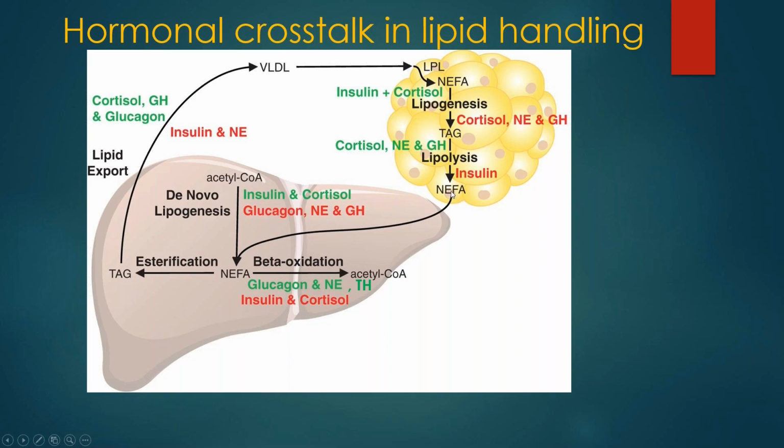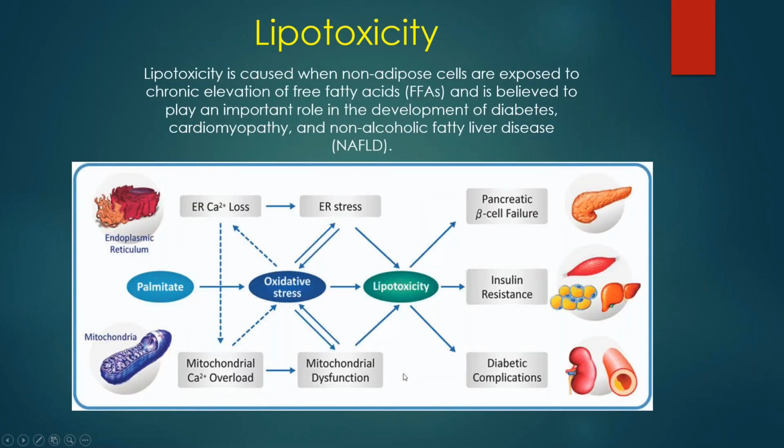When we call it non-esterified, it means they are free from the lipid droplets. The free fatty acids are generally esterified to make lipid droplets or TAGs. Lipolysis is the reverse of that, and you release non-esterified fatty acids, which are taken up by the liver, and you can see they can be used for beta oxidation, or could be again esterified in the liver to produce VLDL particles. So this is how this crosstalk happens and lipid metabolism goes on in the body.